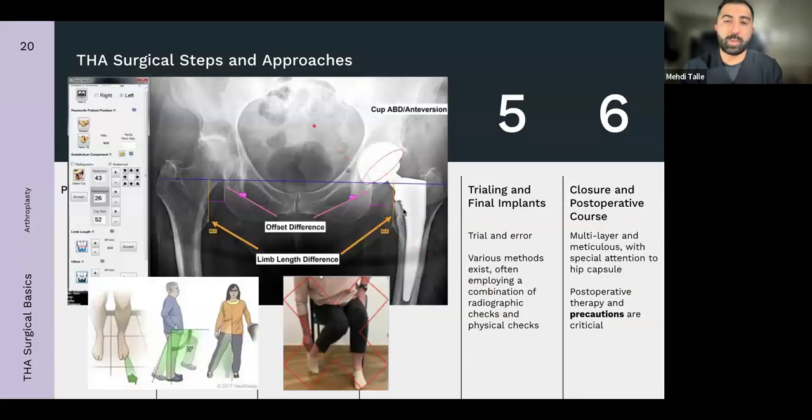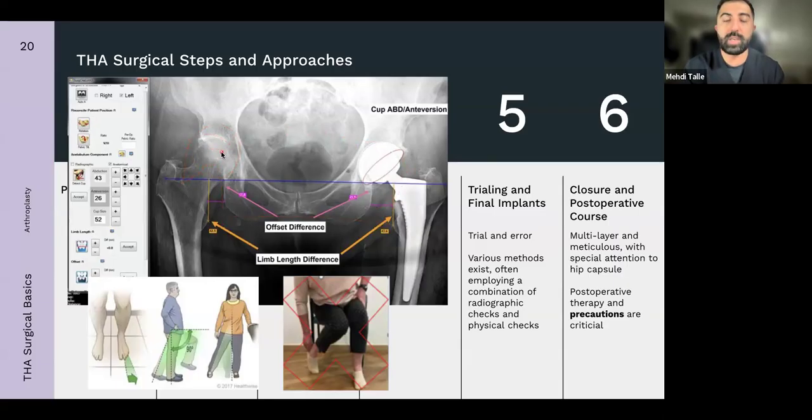As you do this, when you're trialing implants, especially with anterior approach total hips, you'll often see this done with radiographic guidance. With posterior hips, people will take radiographs intraoperatively as well, but it's a little more difficult, and people may just do one or two still shots, whereas in anterior hips this is more readily available. It's a matter of trial and error a little bit. So even though you're templating things, ultimately you get live intraoperative radiographs and try to make sure that you are matching their contralateral side. Keep in mind, obviously, their other side may have arthritic changes.